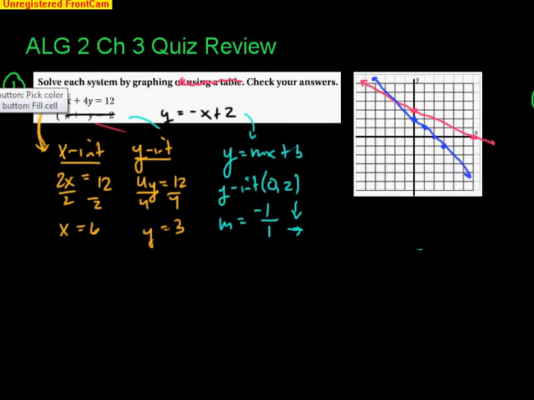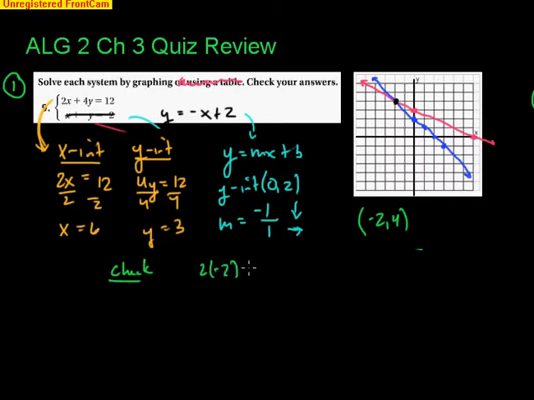So the goal of this problem is where do they cross? And I'll put where they cross in black. And down here in green I'm going to put what the point I think that is. I think that is negative 2, 4. I'm not sure though, but I can check. And you're going to have to check. See, it says check. To check, just plug it in to each equation.